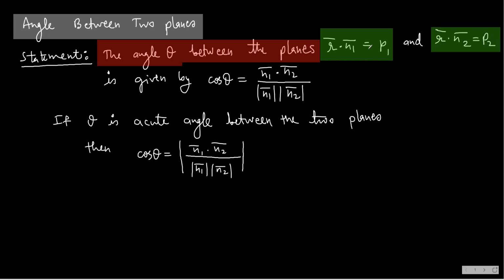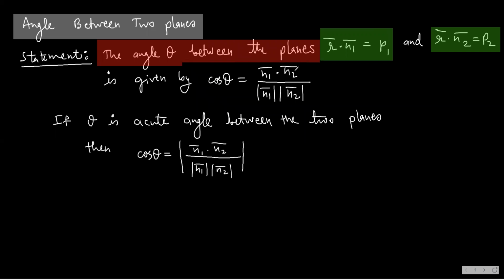So the angle between these two planes is given by cos theta is equal to n1 bar dot n2 bar upon mod of n1 bar mod of n2 bar. See students, you don't put any dot down here, because when you put a dot up here, you mean the dot product of these two vectors, and down here you have the product of the magnitudes of those two vectors. So you don't put a dot here. Some students have a habit of writing a dot here also. That is wrong, please. This is the way you give the angle between the two planes.